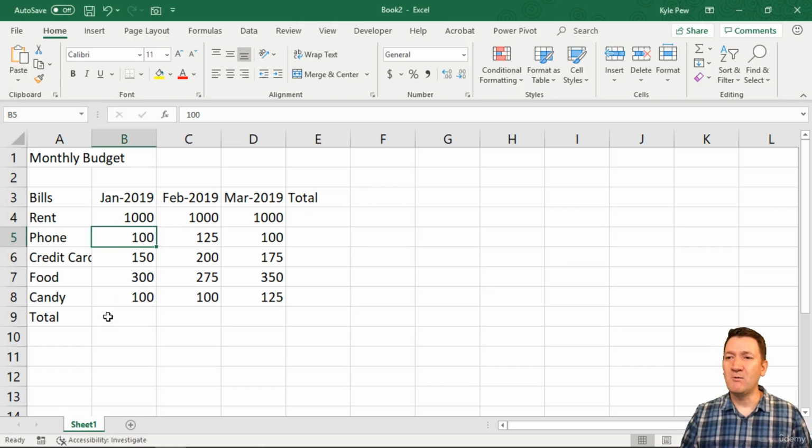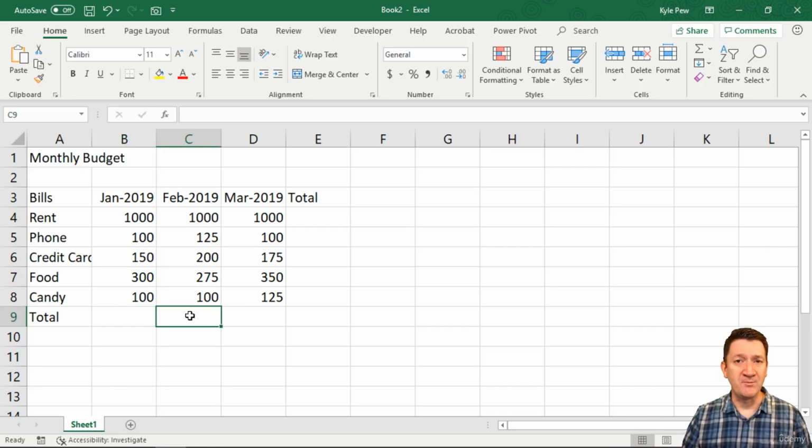All right. So I want to start out with a calculation that gives me the sum. We're going to do some addition here, the sum of January. Give me the total for January. Now give me the total for February, for March, and so on. Now here's where the prior lecture comes into play. Take a look. I'm going to jump into cell B9. That's my total for January.